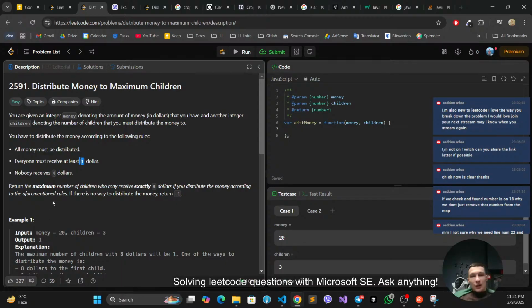This we should maintain, and then we try to give as many children $8 as possible until we don't have any more dollars. But then we should maintain that 4 is not given. Interesting.